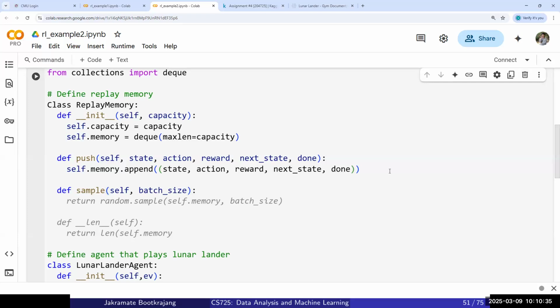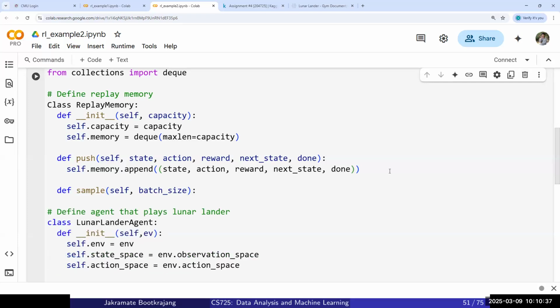So in the memory, we don't want to train on everything. We will pick maybe something at random. Maybe you pick 32 pieces of memory from your whole history, and we will use only 32 to train the network.